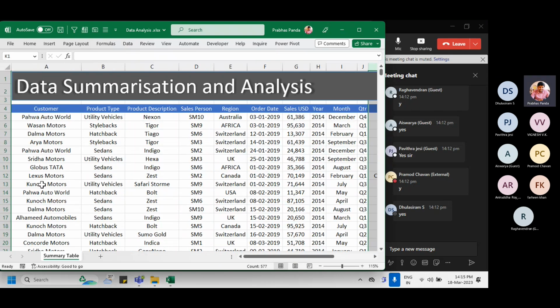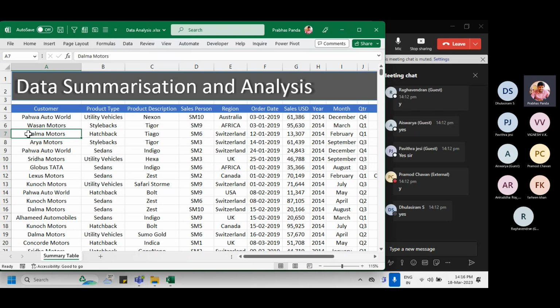All right. Now, when I produce this data in front of my boss, he says, Prabhas, this data is of no use for me. Just do me a favor. I want to see a simple report out of this. During the last 3 years, how much revenue have we made by selling, and what are the products we have sold to a customer? I want to have a report. So basically, in one line, my boss wants to see, product wise, how much revenue we have made during the last 3 years.